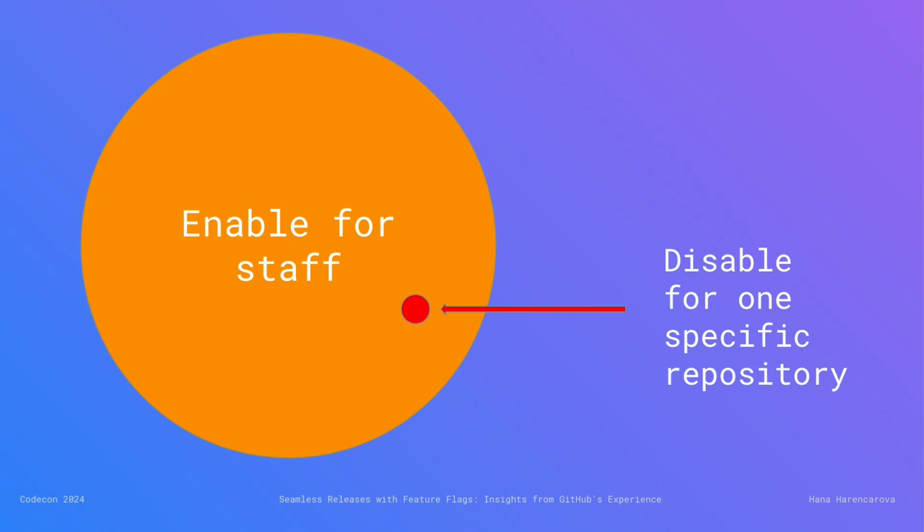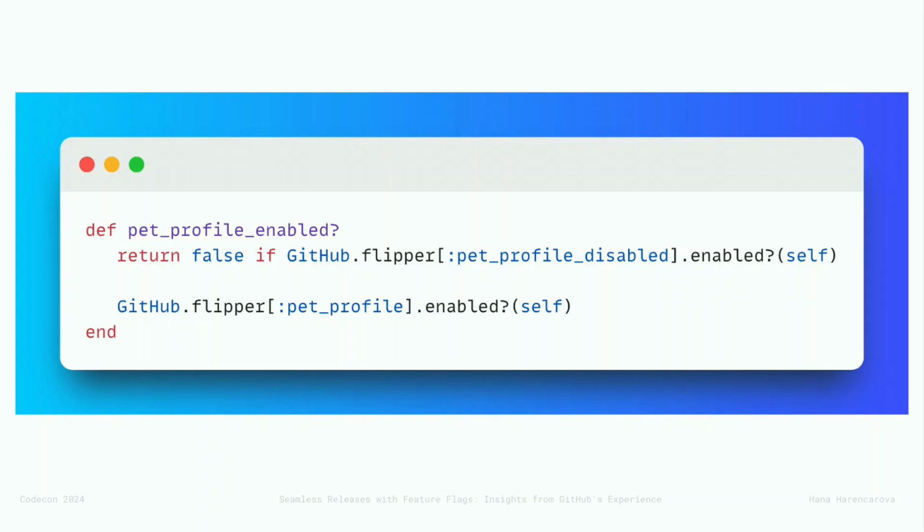Okay, very good. So we use disable feature flags if we enable the feature flag for a big group, for example, we staff ship it, or we enable it for specific customers. But there's a specific case. There's a specific repository, specific company, specific user, or maybe it's a repository which is causing problems. And for this one, you can disable that feature flag. So that's why we have this return clause at the beginning. So the disable feature flag takes precedence over the enable one.